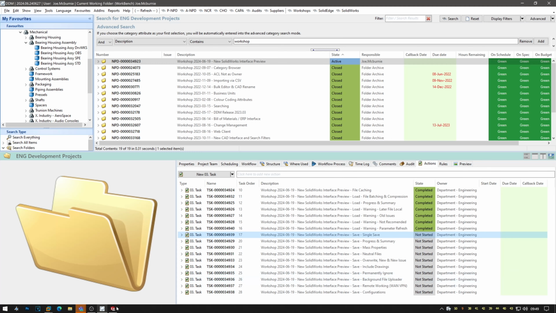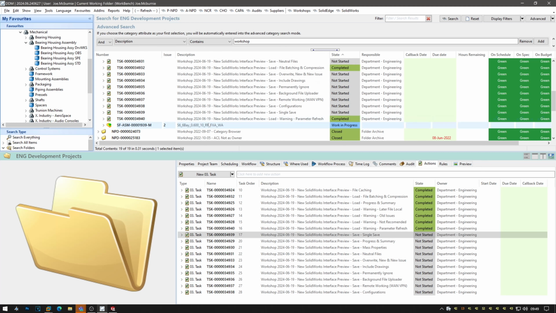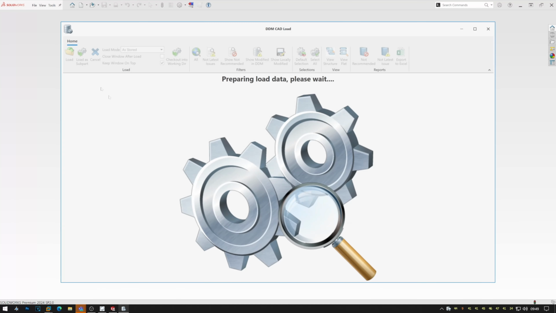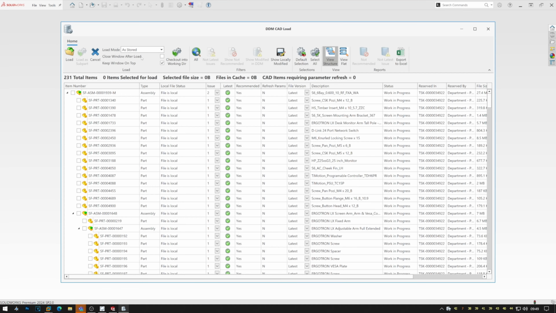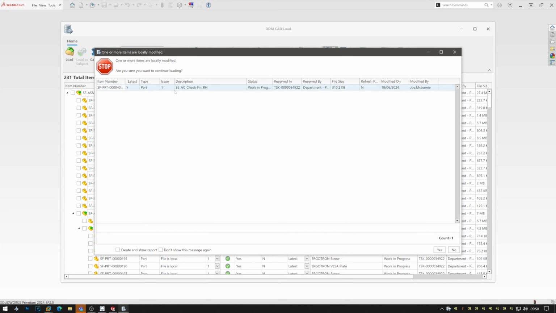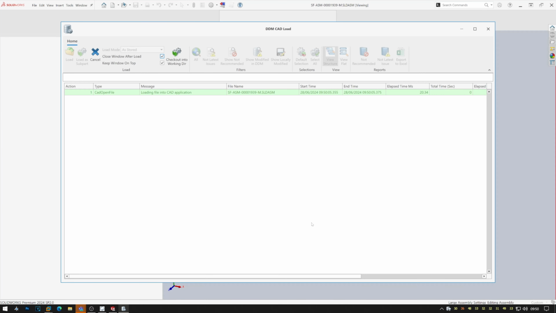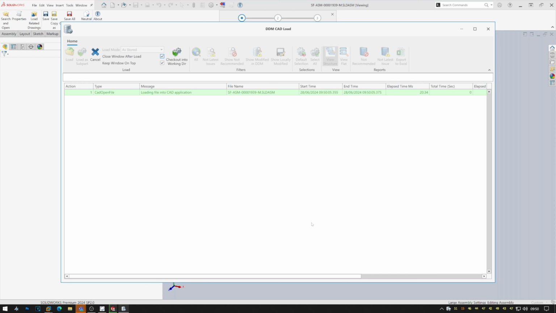So I'm going to, do I still have it loaded in Solidworks? No, I don't. So let's go back to here and I will reload my assembly. So let's go into my project and pick up my assembly. I'm going to double click to open my assembly, but this time I will say automatically close when the load has finished. So once you're familiar with this and you understand how it works, I don't need to see the summary at that. It's just telling me I've got something locally modified. Yes, I still want to load. So we're going to load our assembly. It's opening it into Solidworks. And when the load has finished, I've chosen not to have a summary afterwards, so it will just disappear.